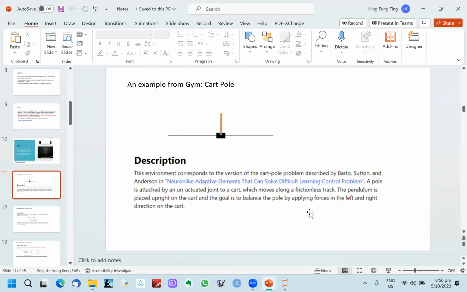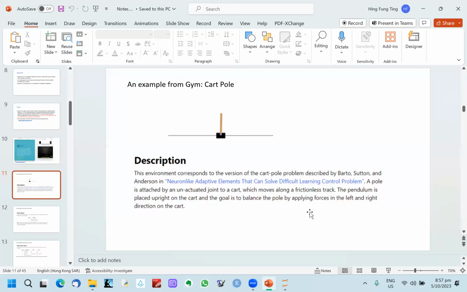In the last two semesters, but not for this semester, I gave an assignment asking the students to develop a cart pole program to try to balance this cart pole using this OpenAI environment, and the grade depends on the number of steps that the student's program can achieve. Initially I expected the result to be around 100 or 200, and that would be very good.